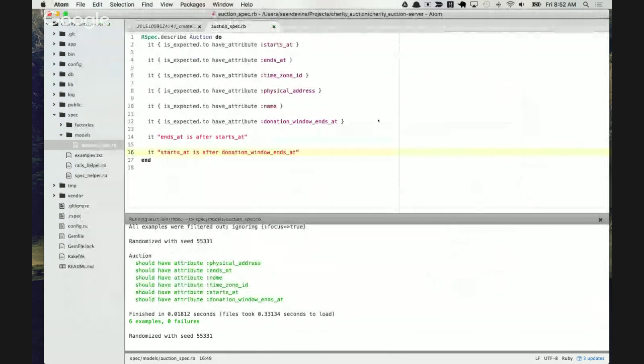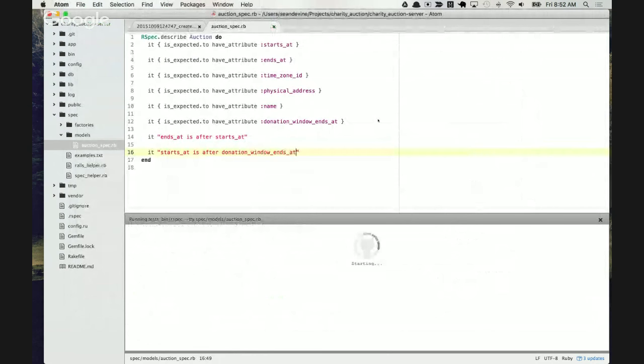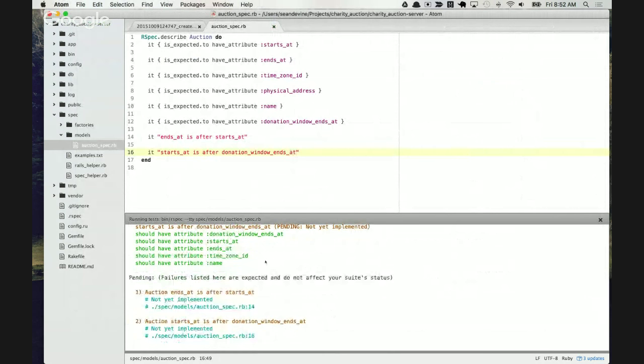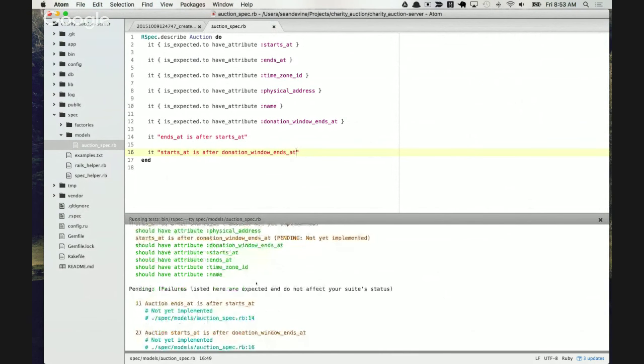Okay, so now I'll run these and it'll show those as pending. I think that's a pretty helpful thing to do when you've got a handful of requirements you're going to extract from either just a brainstorming process or off of a document or using the application or whatever. I'll just create some pending tests and then go through and fix them.